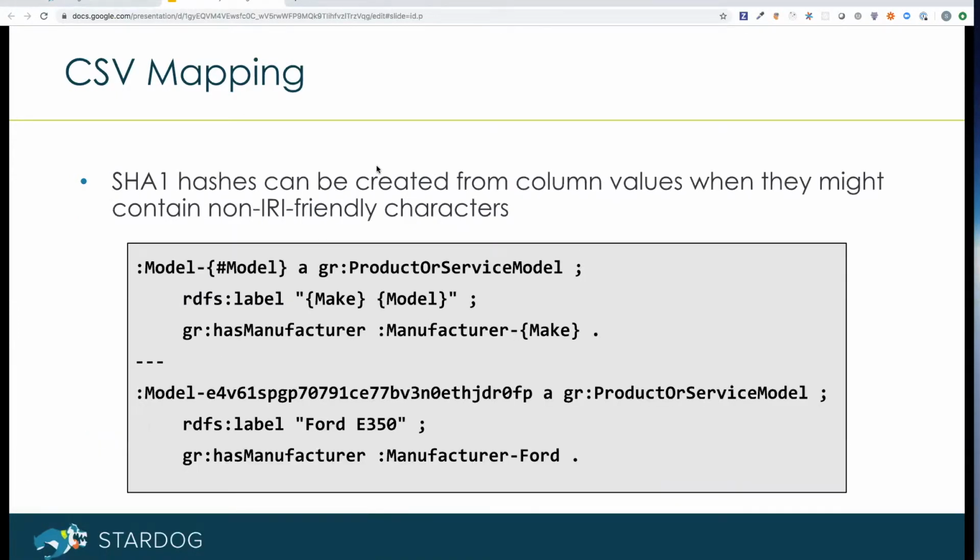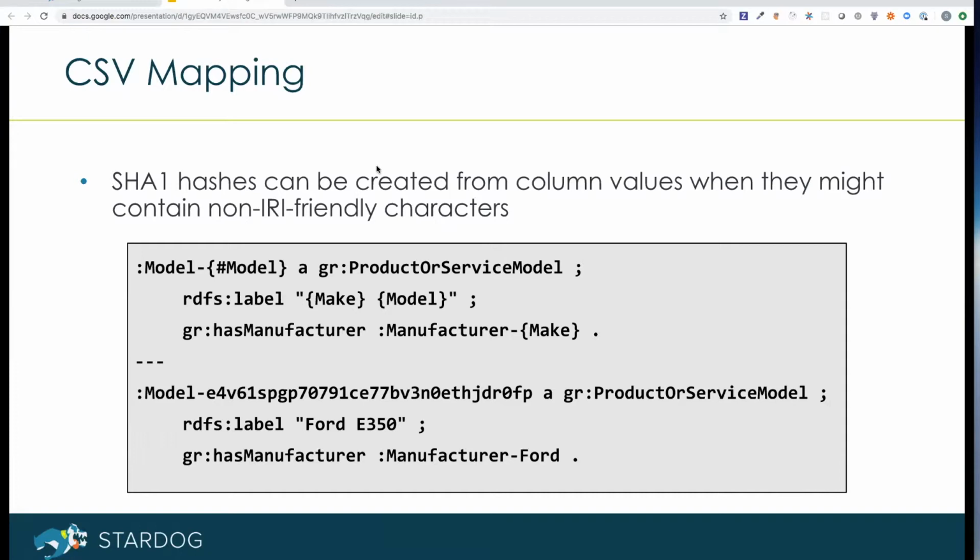So sometimes, especially when you're making IRIs out of your column values, you can't necessarily guarantee that all of the characters in it will be URL friendly. They could have unencoded spaces or newline characters, or who knows what people can put into a CSV.